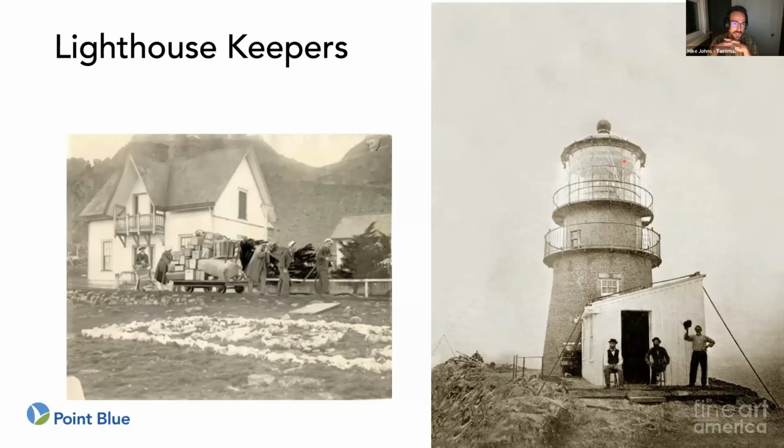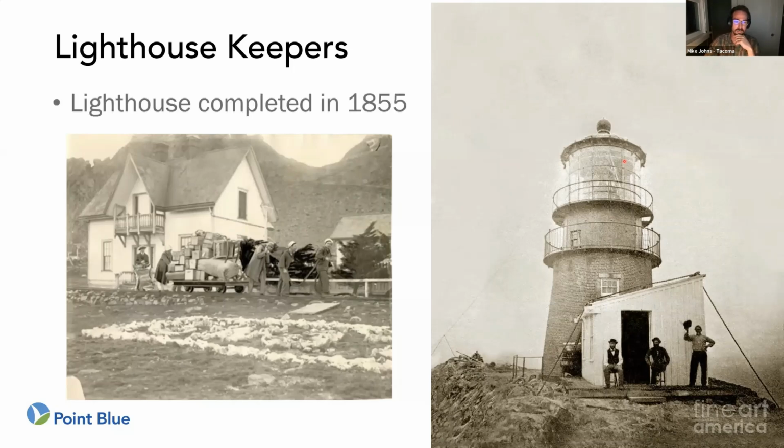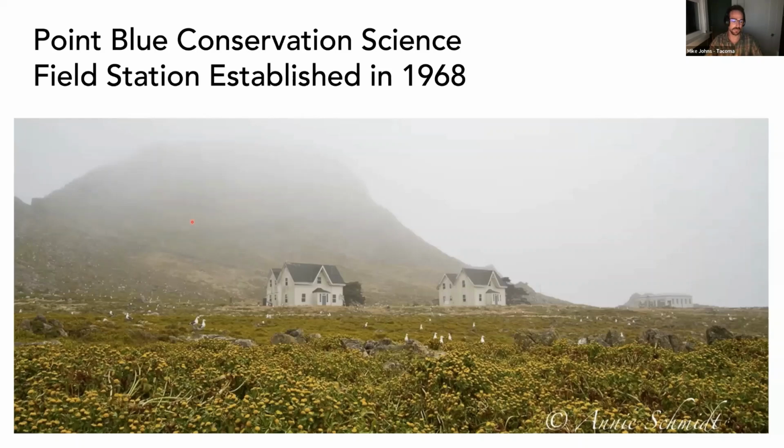And just a bit of history on the island. The Farallons were occupied sometime in the mid 1800s. There were these things called the egg wars that happened out there. San Francisco was lacking in chickens, and they harvested murre eggs from the island to supply all the bakers and needs of the city. A lighthouse was established on the island in 1855, and that's when these dwellings were built to house the lighthouse keepers' families. And these are the same buildings that we use today. We've renovated these houses, and we now use them as a field site.